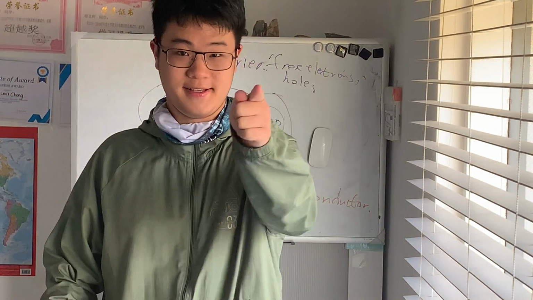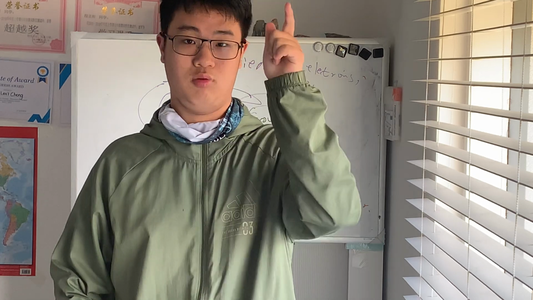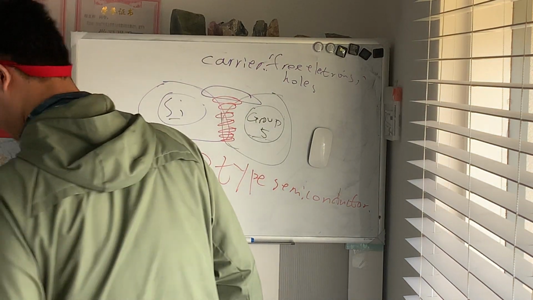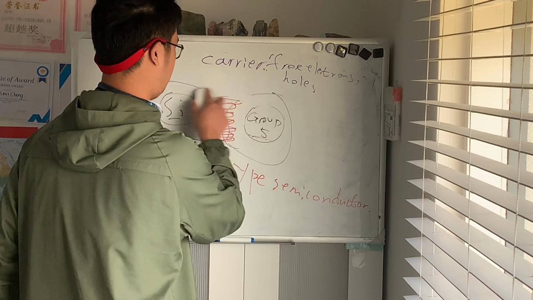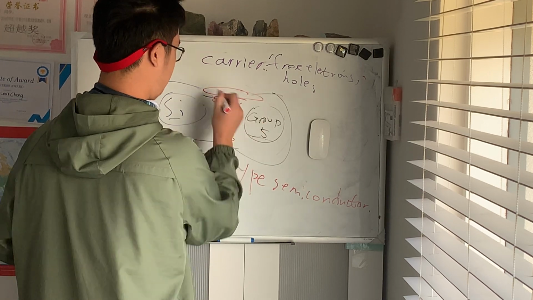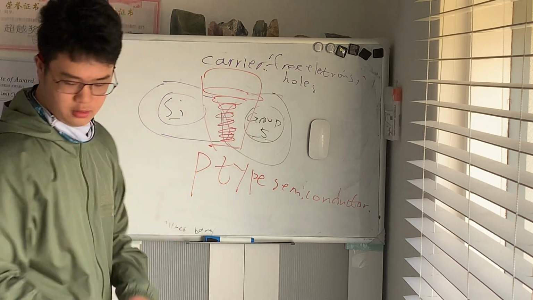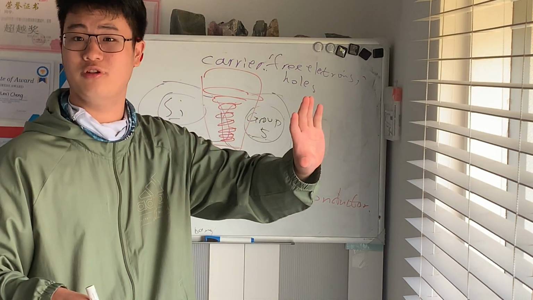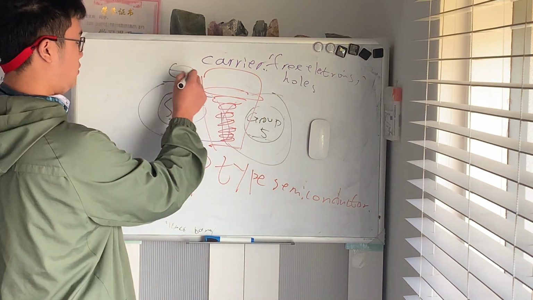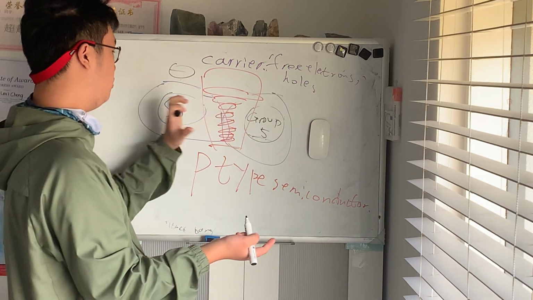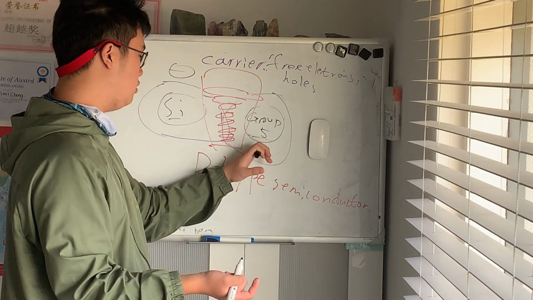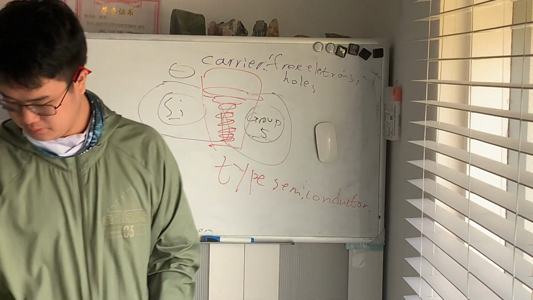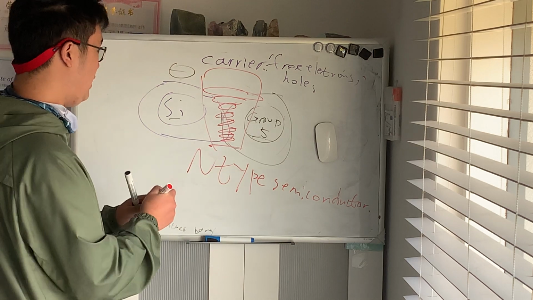we don't want you to be in the valence bond. We want you to be in the conduction band. Don't disrupt us. Basically, this is what's gonna happen. So 8 outer shell electrons, actually 9, but they kicked out one of the electrons into the conduction band, you know? So, just like metals, there's a free electron there. So the carrier in this type of semiconductor, which is the n-type semiconductor, is the free electrons.